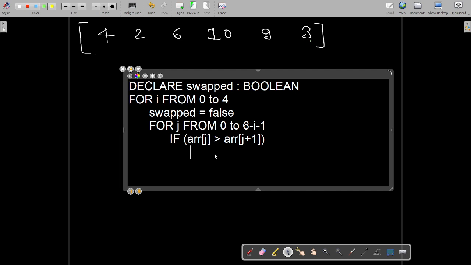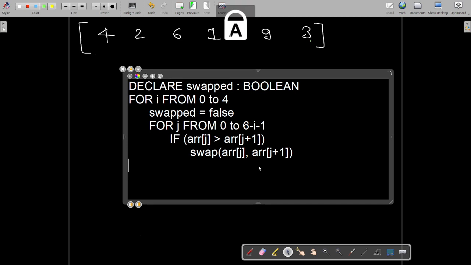Then we swap arr[j] and arr[j+1]. We swap them.